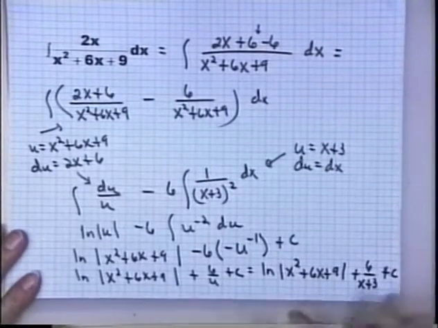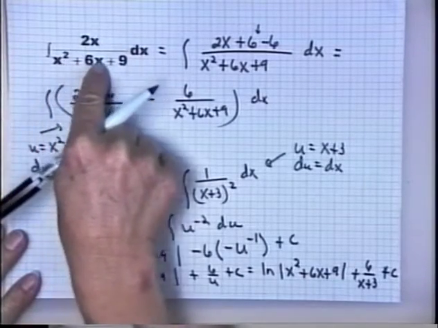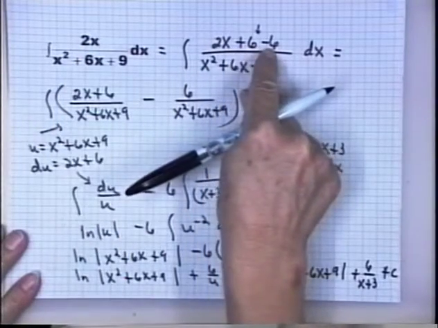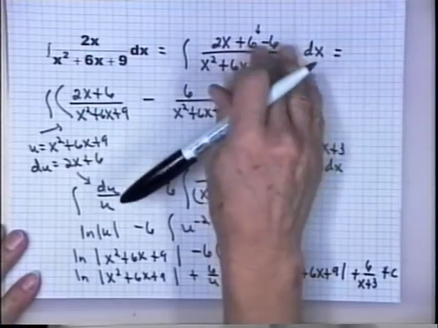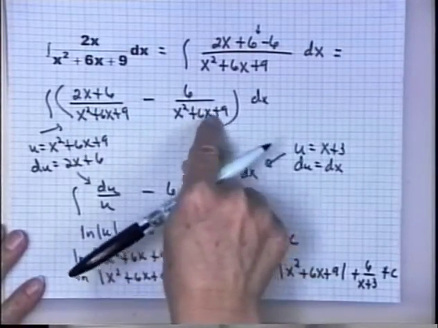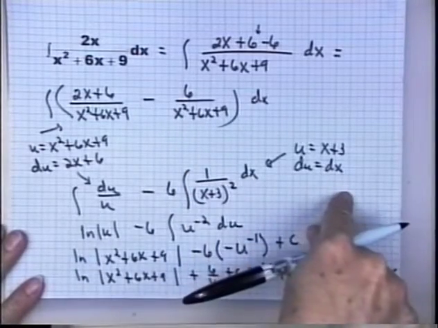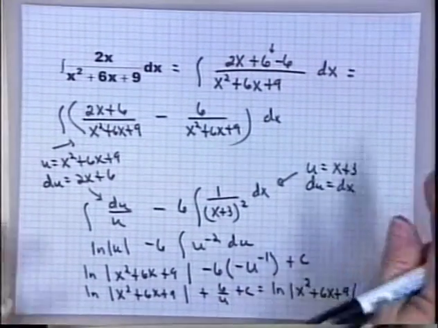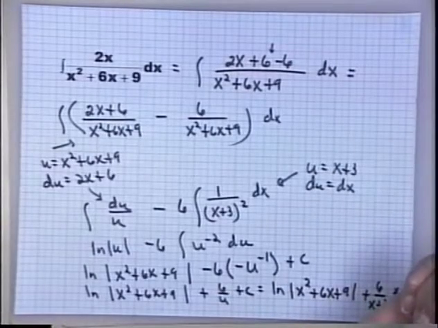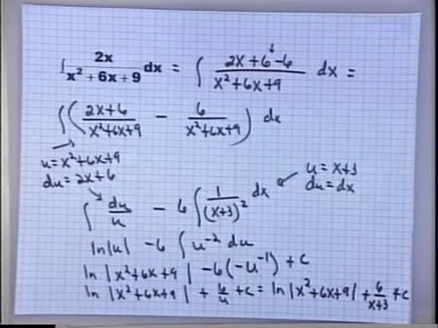Now, because it's a quotient, I'm thinking log, so I mentally take the derivative. Is it up here? Nearly. So I fix it. Add and subtract the same term. Separate it. So this one's going to be my nice log form. Here, I just happen to notice that this was a perfect square, and then that can come up and be a power form. Very often on problems, you're going to be doing two different U substitutions. You can use different variables if you tend to get them confused. I just try to keep in mind which substitution goes to which problem.